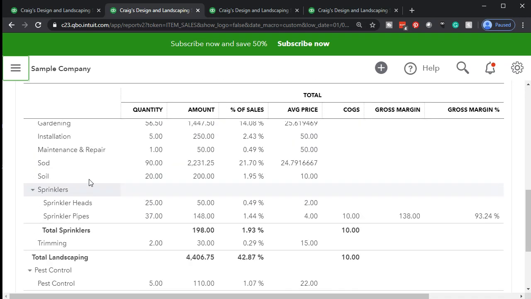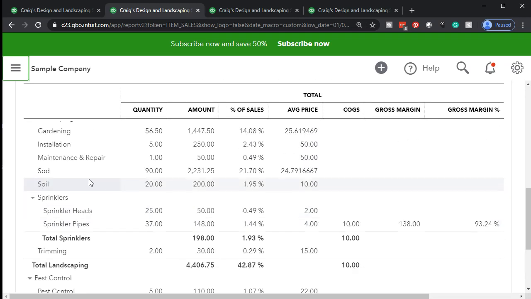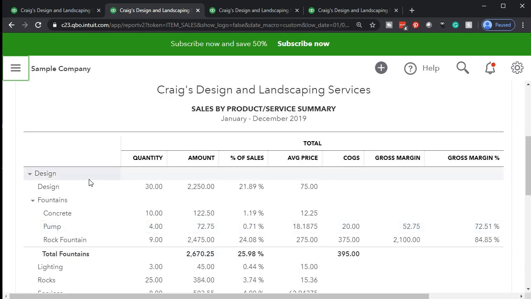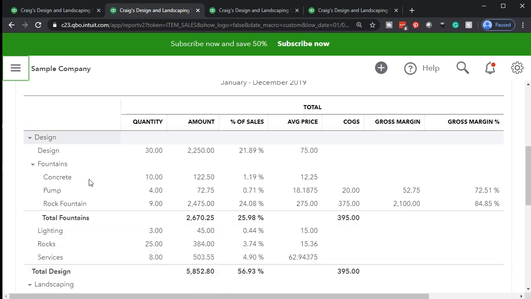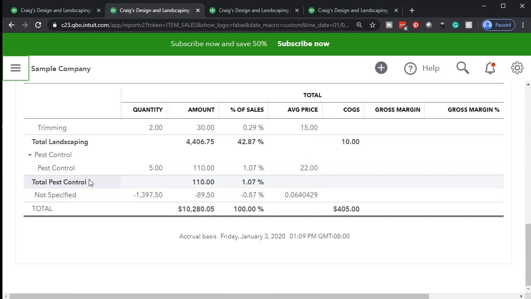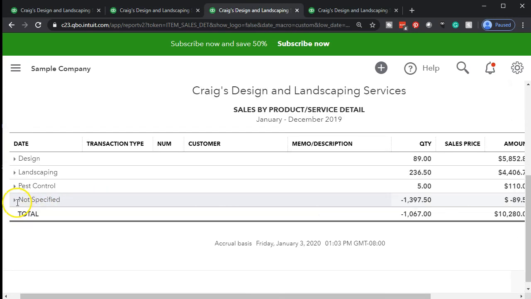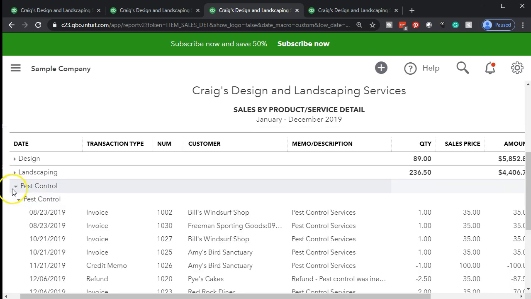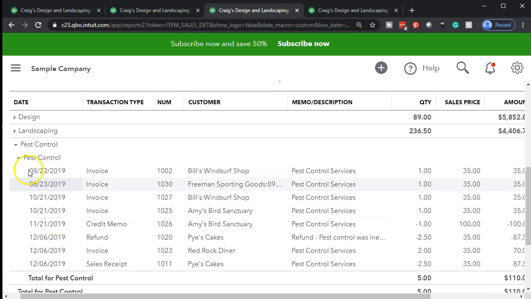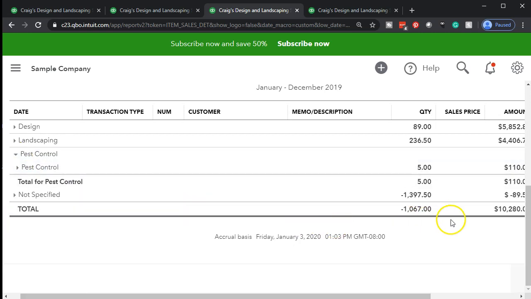We don't see all the invoices in it. It's going to break it down and just give us the totals by basically the things that we sell and the services that we sell. We get down to that same bottom line number, the 10,280. So if we went back to our prior report, it's basically, once again, as if we were to collapse all these items, we're getting less detail on it rather than breaking out all the invoices here. The bottom line number, however, is that 10,280.